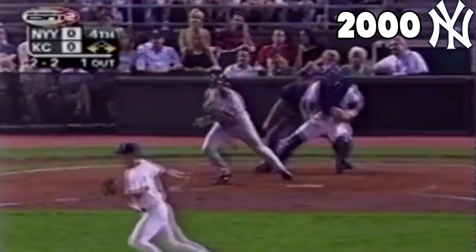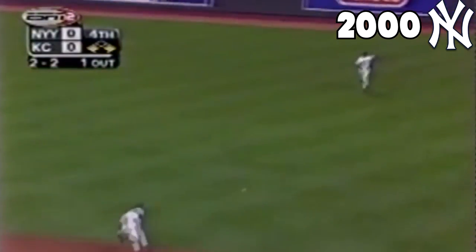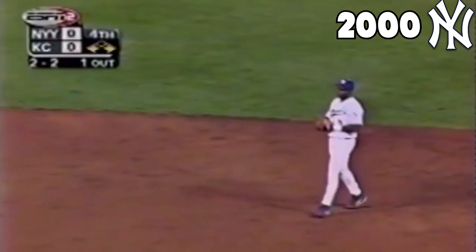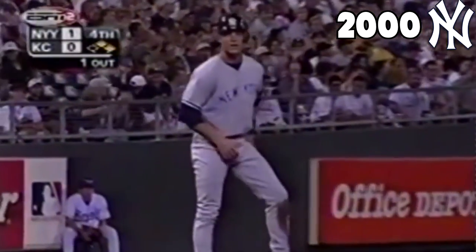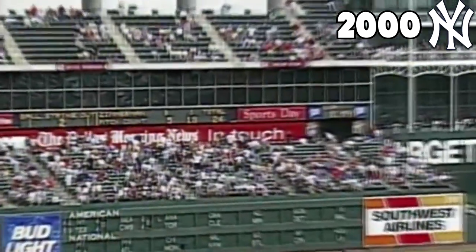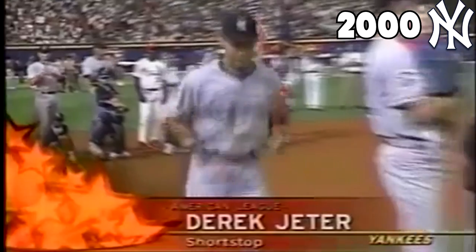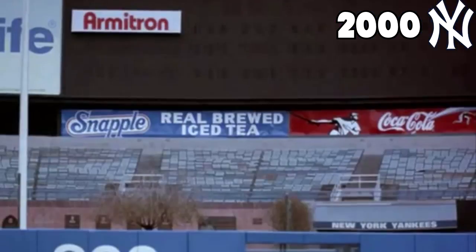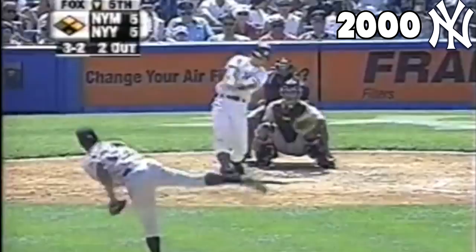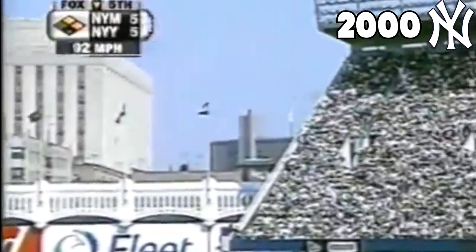The 2000 Yankees won their fourth title in five years that season, and while their championship experience was absolutely a huge reason for them winning again, the biggest asset of their roster was veteran hitting. The youngest everyday player in the lineup was 26 years old and in his fifth full season. Six of the nine Yankees with the most plate appearances that season hit over .280, which was huge. The team was not among the elites in the AL for power numbers, so this was more of a contact-focused lineup, even though they were one of the most balanced teams on this list.